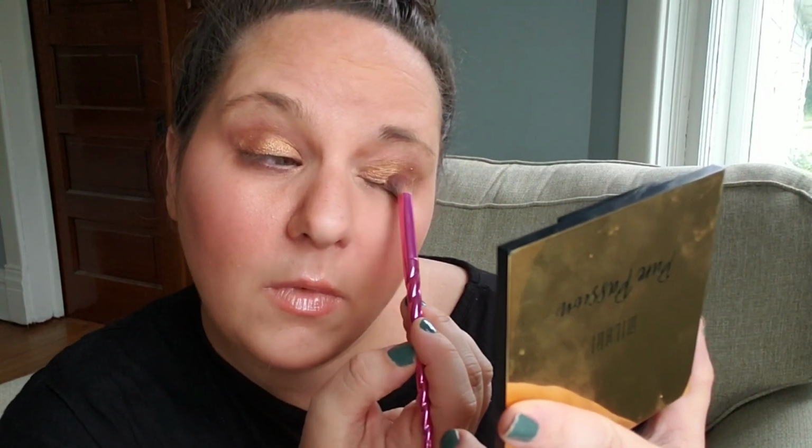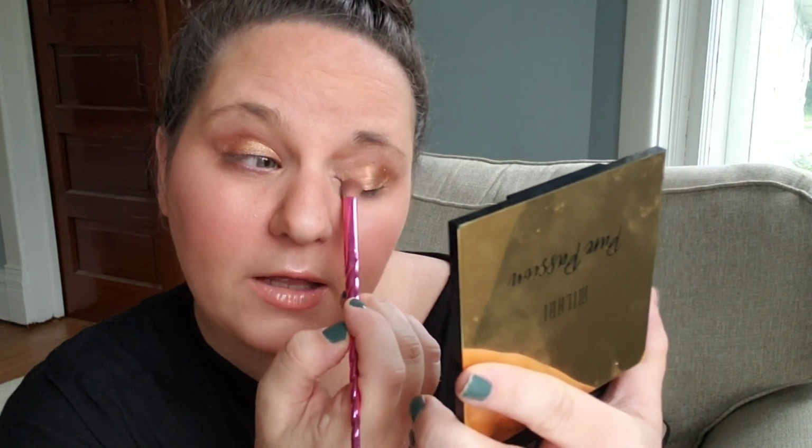I really like this gold shade. It is getting down here, but I should probably be like everyone else and put on my foundation later so that it cleans it up. But number one, I always do stuff the hard way. And number two, if I'm just gonna do an eye look for you guys, I like to have everything already done.